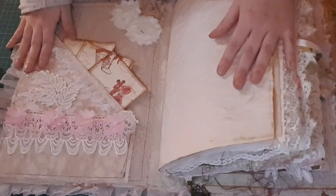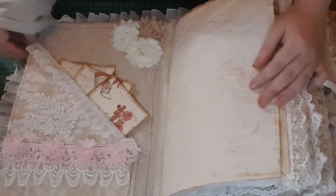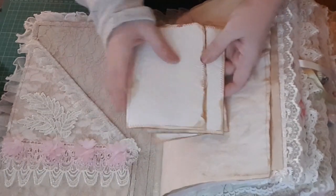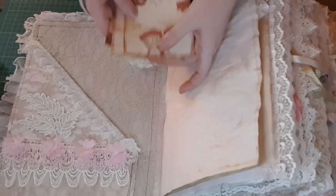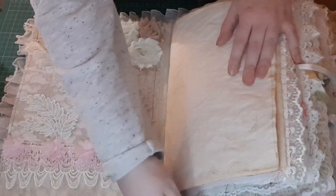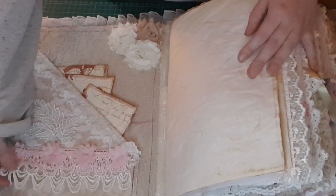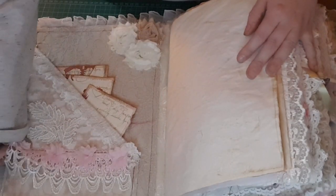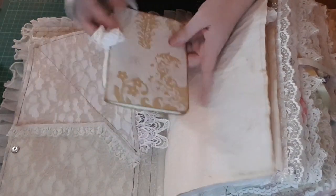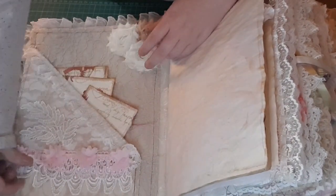On the first page as you go in, I've got some shabby chic roses up the top. Then I have this lace page with a little pocket tucked in here. I have three note cards that are fabric backed on that beautiful handmade cotton paper that I just love. I've stitched all the way around them. There are a lot of laces hanging from this journal. I've got a little piece of appliqué, some double layered lace, and then this pops open. I have another pocket here, and this is a little journal with parchment paper bound with some lace — it just pops in with a little pop button.